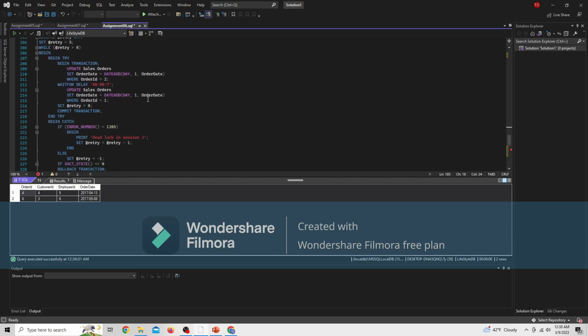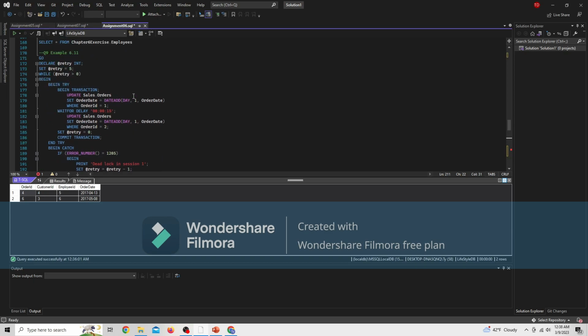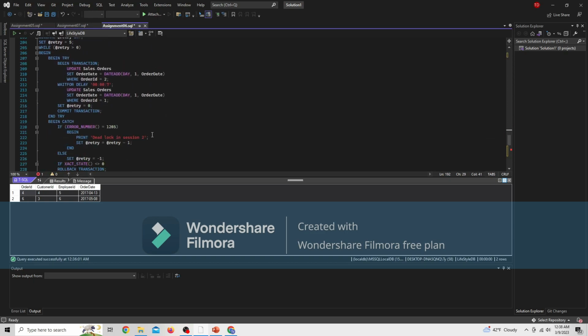So they're trying to access the same information. And then they're essentially supposed to print deadlock in session 1 and deadlock in session 2, because this is what a deadlock is, but it didn't work, but you still get the idea.